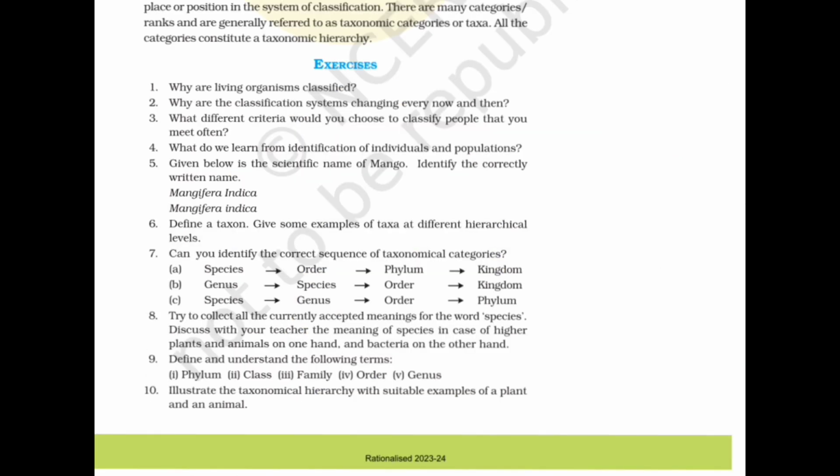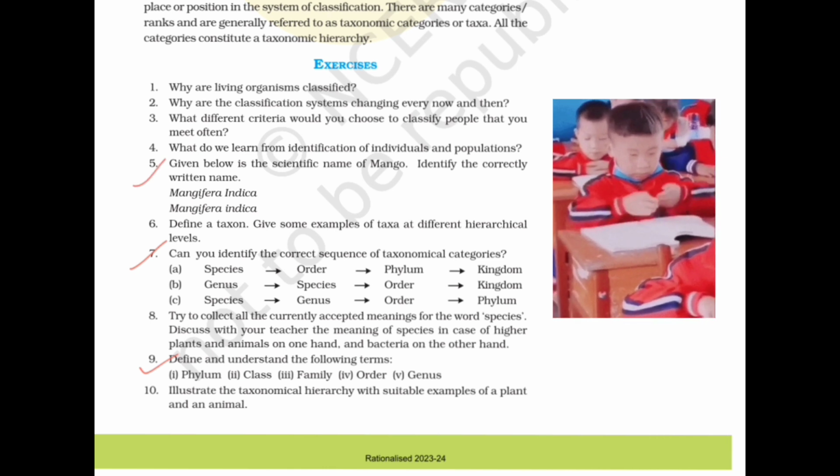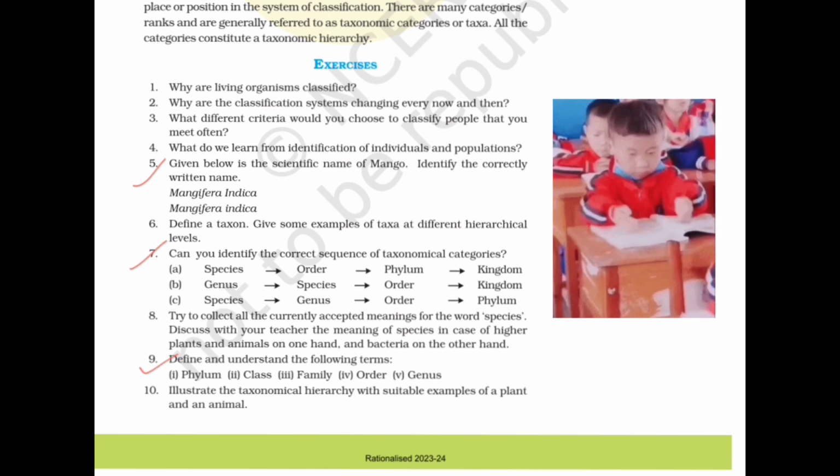Again, if you thought I won't make you do the exercises, you're wrong. If you spend at least half an hour learning this chapter, trying to understand, going back again, understanding the concepts, and you don't do the exercises to know where you stand, no, bro, it's game over. Do the exercises, at least the short exercises like the 7th one, or try the 9th one, or maybe the 5th one. I already told you the 5th one. So you look and do the answers. Do these questions. It's really very important.